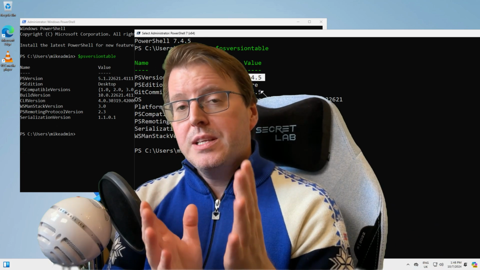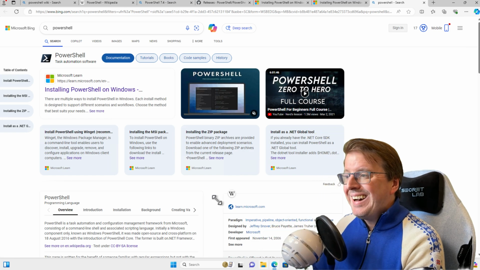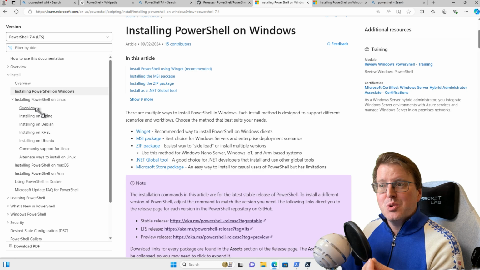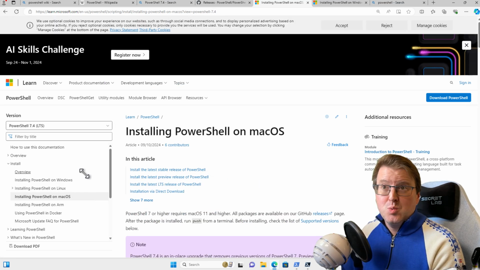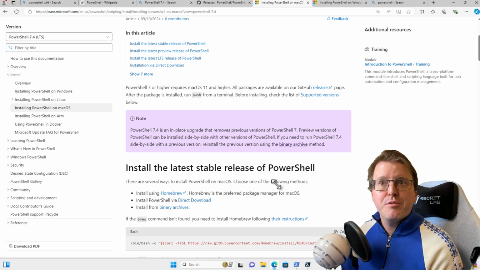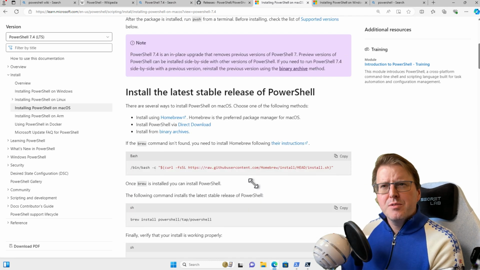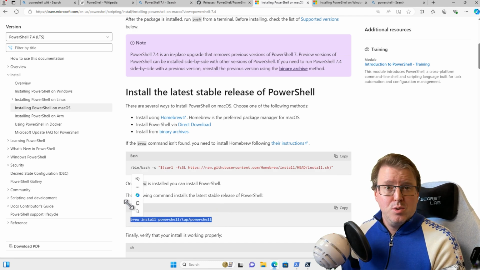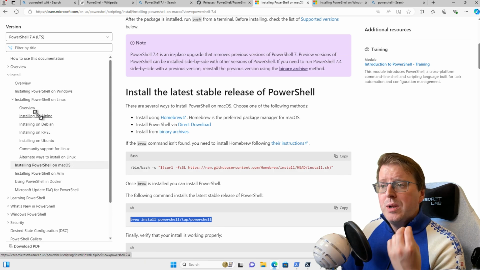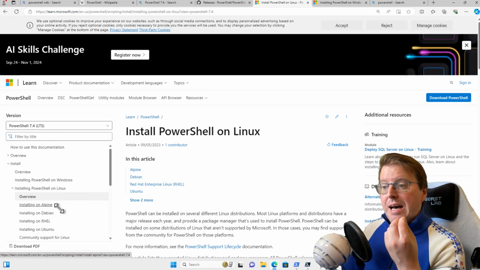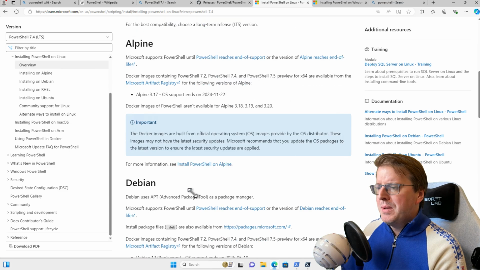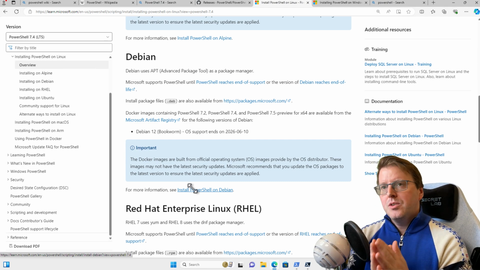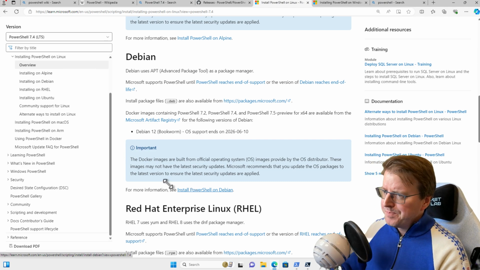The other cool thing about this PowerShell version 7.4.5 is that because it's open source, if I go back to the documentation, you'll see there are options here for installing this on Linux and on Mac as well. So this actually runs cross-platform. The installations are slightly different for Mac and for Linux, as you'd expect. On Mac, it's just a brew install command. And on Linux, depending on which version you're using, whether Alpine, Debian, Red Hat, whatever it might be, it's in each of the appropriate package managers. So it's in Yum, it's in apt. You can just run those commands to download and install it.